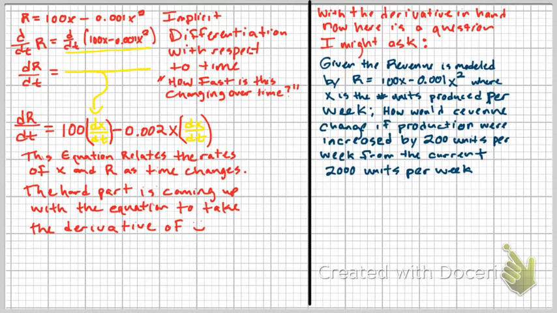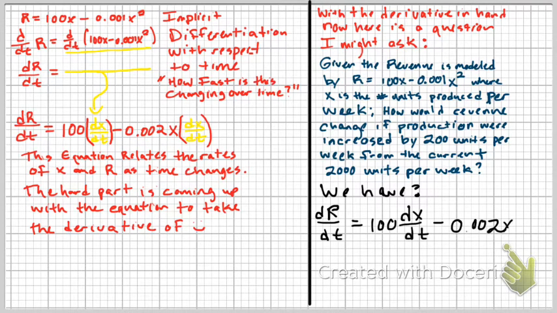So these are really interesting problems because you're going to increase production and you're going to see how that changes revenue and at what rate that's changing given that increase in production, which is pretty informative. So here's how it's set up. So we have the derivative. All you have to do is once you have the derivative, you take these givens, which you're always going to be given, by the way. You're going to be given a certain number of units, and you're going to be given a rate. So you're guaranteed to be given some type of units, some x value, an input value, and at least one rate to work with. You just substitute those values in and solve.